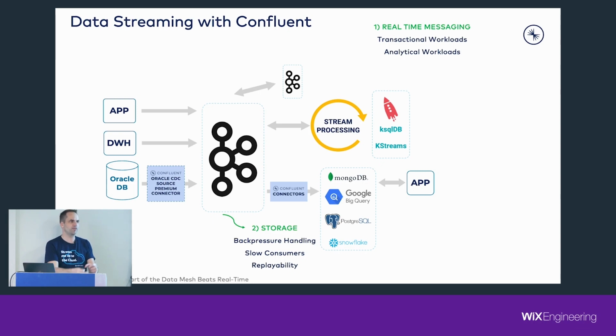So yes, you can also connect to a message queue like RabbitMQ with connectors. But on the other side, you can also provide an API to connect via request-response to the data. And also with batch, FTP, right? All of that can be shared. But the heart, and this is again the data mesh, the heart beats in real time, that's Kafka, and why it's so different. At any scale, reliably.